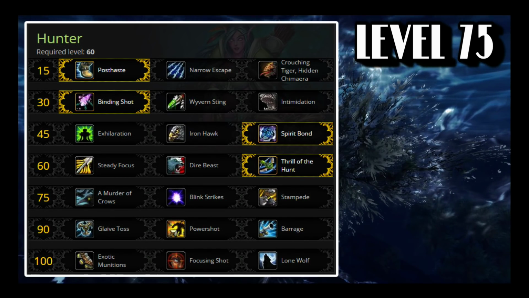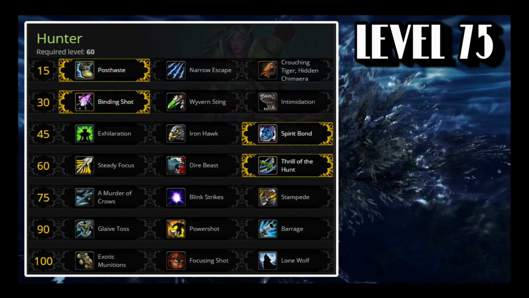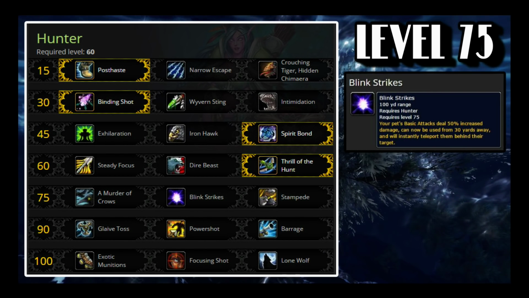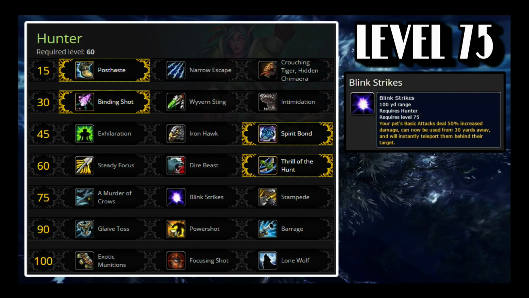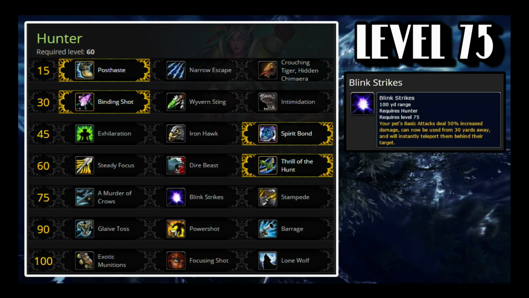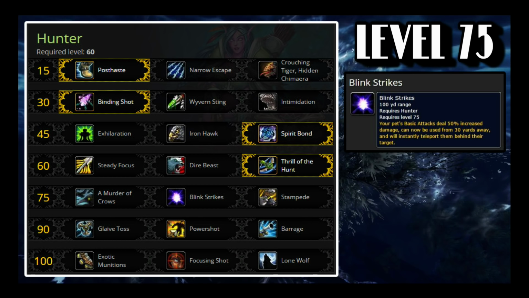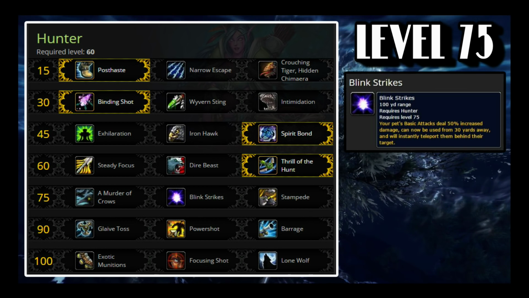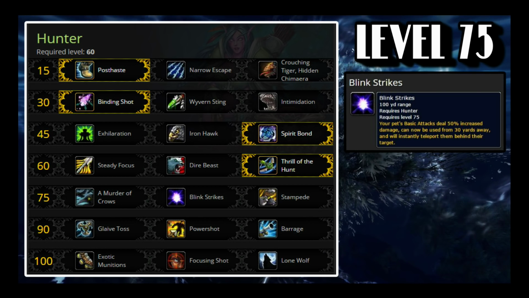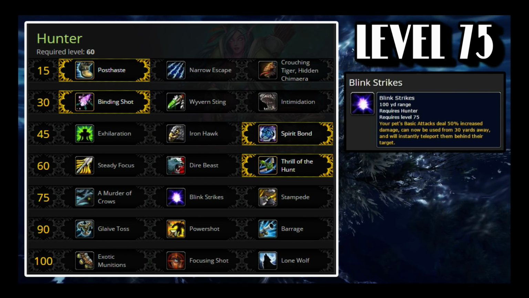The level 75 talents provide you with a little bit of extra damage. We're going to start off with Blink Strike, which helps with that pet running rampant thing that's going on with hunters right now. It does help. It gives a lot more uptime for the pet on the target, but this makes a lot more sense if you are a survival or a BM hunter, not necessarily for an MM hunter.